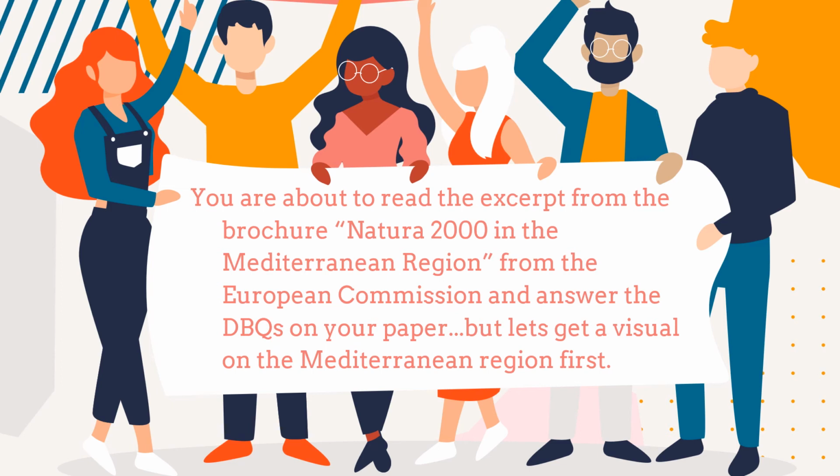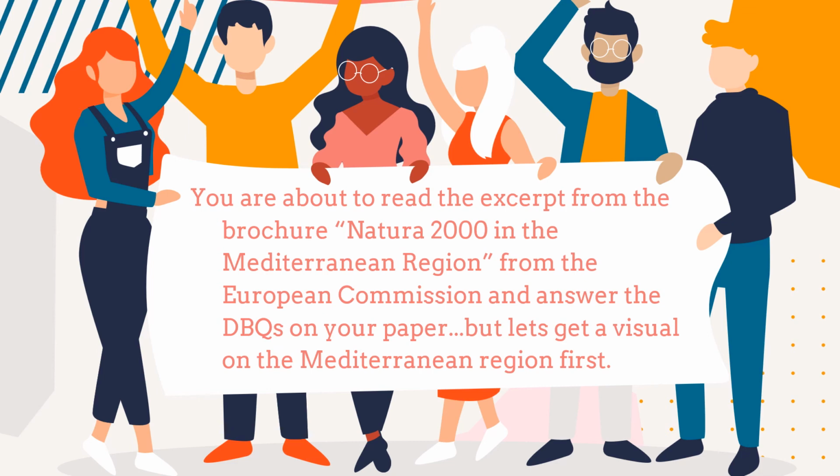All right, you are about to read an excerpt from the brochure. It's called Natura 2000 in the Mediterranean Region from the European Commission, and you're going to answer some DBQs on your paper. But before we do that, I just want to show you a couple visuals of the Mediterranean, just because I'm a visual learner and it helps me read. So if I'm reading about a place, if I already know kind of what it looks like, it helps me visualize it as I read.